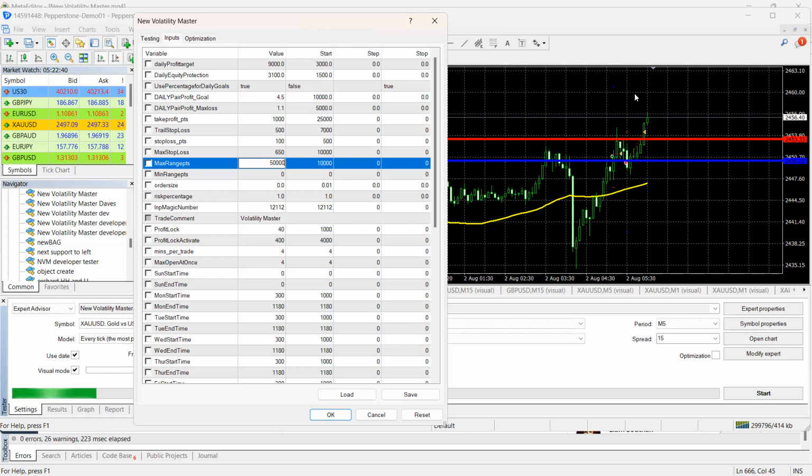Also, that consolidation could constitute like an order block type setup. So that's one way you could use that, and requiring the market to have a minimum range as well. But that's what those settings are. By default, the max range is set really high and the minimum range is at 0. So essentially they're not being used. But those are the settings that I have just added.